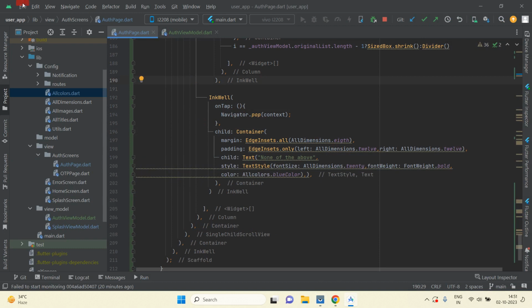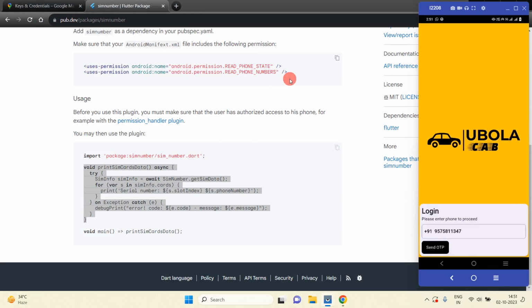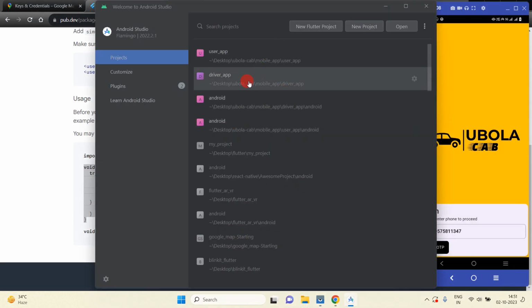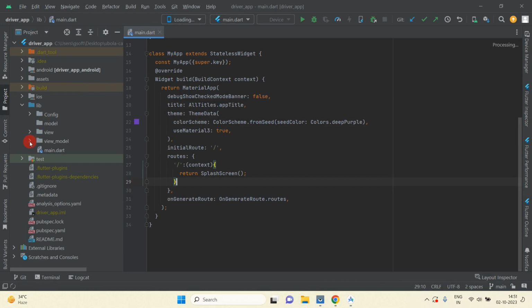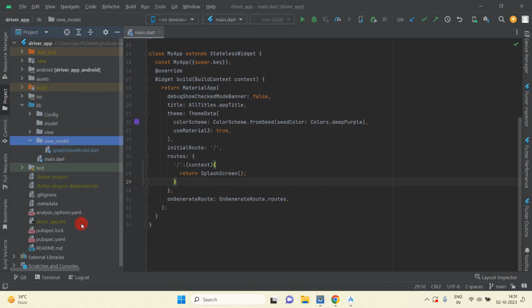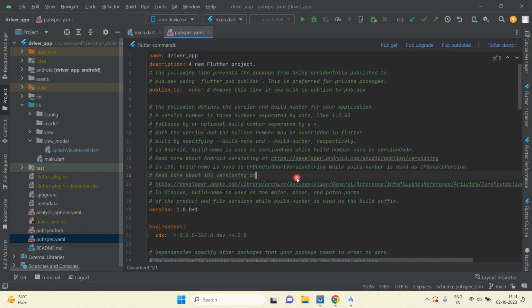So just close this user application and just open driver application, Ubola driver app. And here firstly I'm going to add dependency.